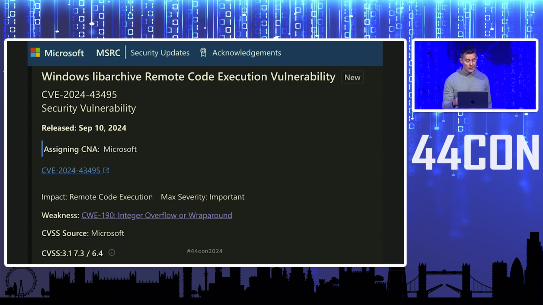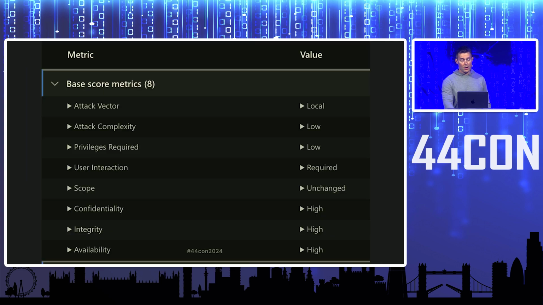And if you dive into one of those CVEs, they have information available to you. This is an example here. It says Windows libarchive remote code execution. They have a severity rating at the bottom. They give you a little bit more details. You can dig in, and they give you some high-level details about how serious this is. You can see the attack vector was local. Its attack complexity was low. It compromises the holy trinity of the CIA: confidentiality, integrity, and availability. Those are always high for a CVE to actually get marked as a CVE.